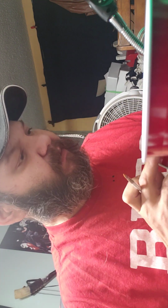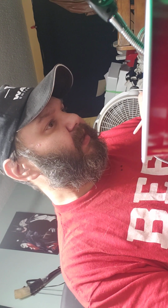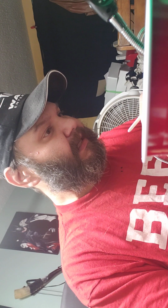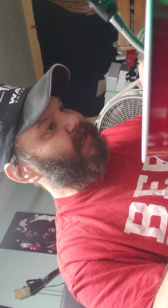Lay her down so we can get more of her back. Got a little on the hair there, but it's not going to be really noticeable if I forget to fix it later. Or else I would want to fix that now just because of where it is, because it is on the underside.